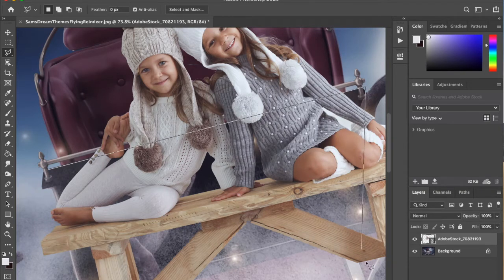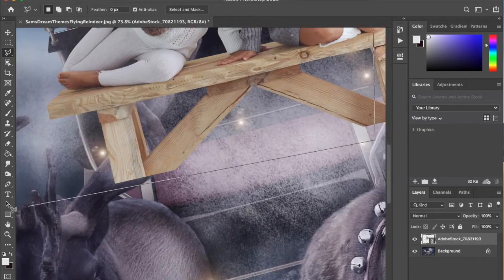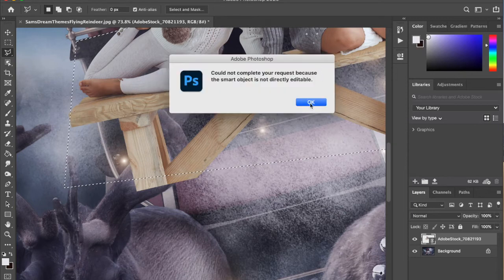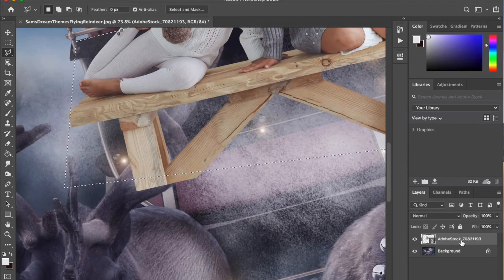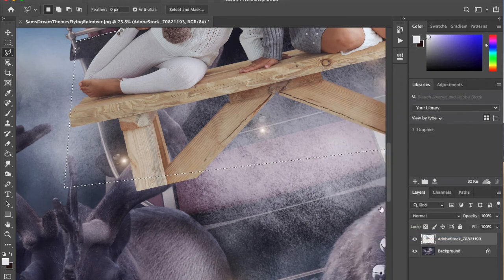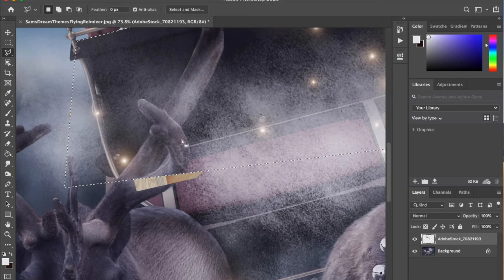And I'm going to start by just doing a rough cut right here and hit delete. If that happens, just go over here and right click and rasterize your layer and then hit delete.